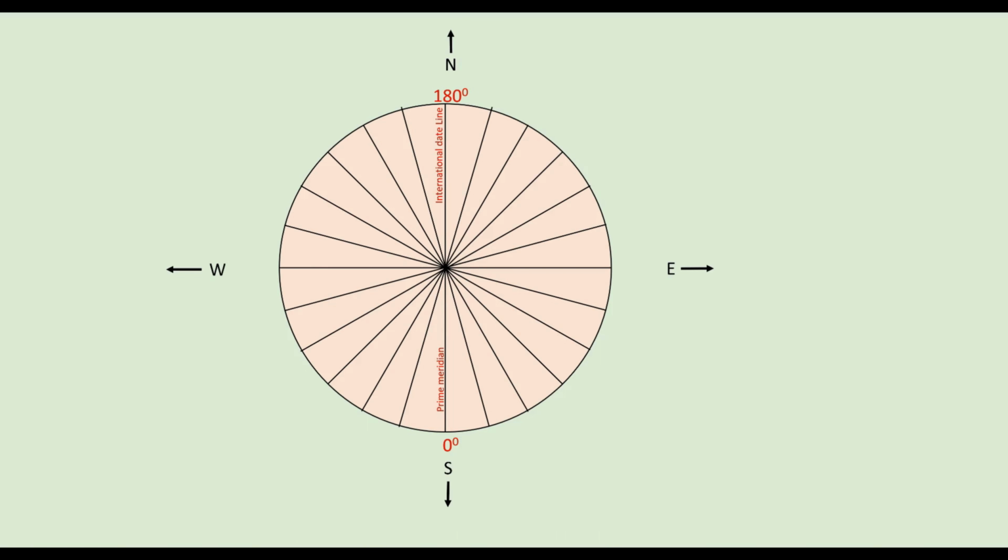To determine the R angle, first we need to mark the reference longitude where the observer is standing and wants to measure the R angle. Here we assume that the prime meridian, the 0 degree longitude line, is our longitude of reference. Further, we know that the sun always rises in the east and sets in the west. Now let us assume that the sun rises in the east and is vertical to 90 degree east longitude. It means if an observer is standing at a place on earth where 90 degree E longitude passes, then the sun rays fall on his face perpendicularly.